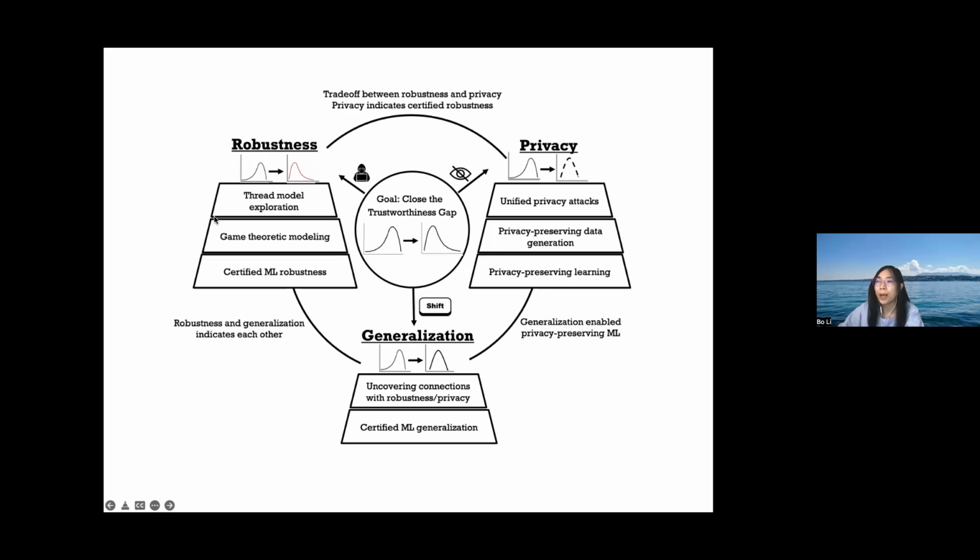Therefore, I would say, although we actually have a lot of work under each pillar currently, there are a lot of interesting underlying connections among all these pillars. To me, I feel like uncovering each underlying connection would largely help improve every other topic, including fairness, right? Recently, we used some generalization and robustness certification to certify fairness, not only on the representation level, but on the end-to-end model performance level, right? And what does that mean? I would say that's all following the principles under this core distribution trustworthiness gap for all the topics.